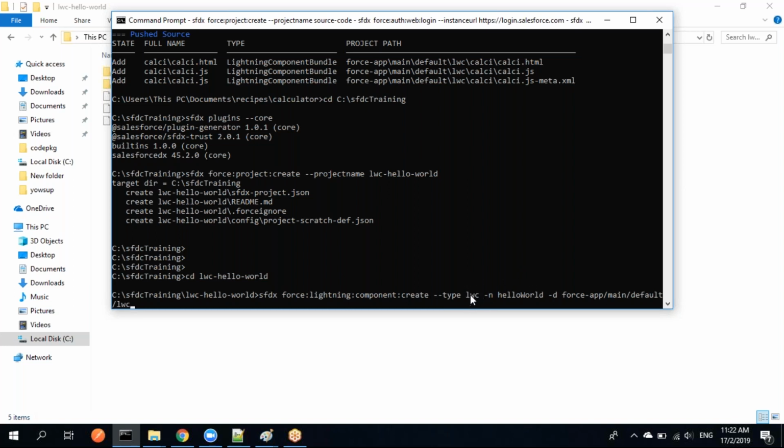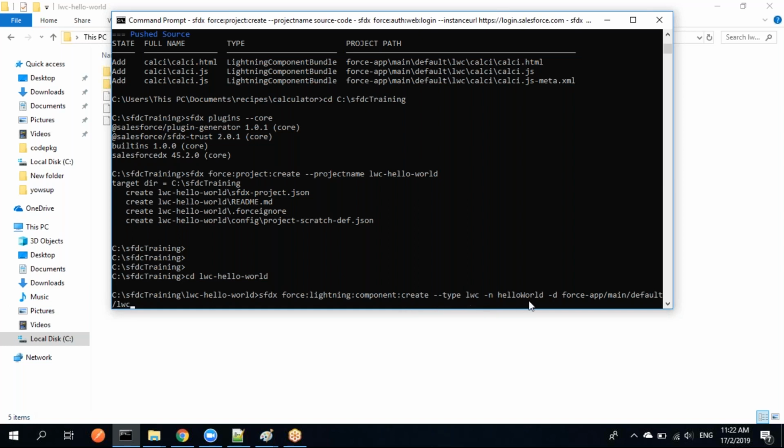What I'm trying to say is that Lightning Web Components were launched on December 13th, but the official release was done in the Spring 2019 version on 13th of February. Fine.